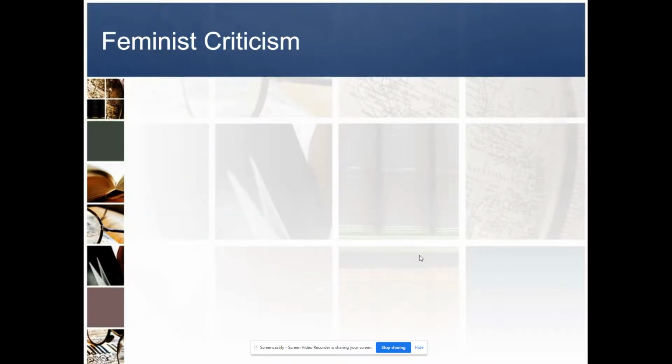All right, so these last two, yes, we are finally to the last two. These last two groups of criticism look at marginalized populations, meaning any group of people that are not upper class white men, basically. You can use any of those groups as a critical lens. Whether that's feminist or African American, which are the two we're going to look at, it could be Hispanic, Latin American, LGBT, Christian, or Muslim. It could look at any group of society and view the work through that lens. So you can apply these across those lines.